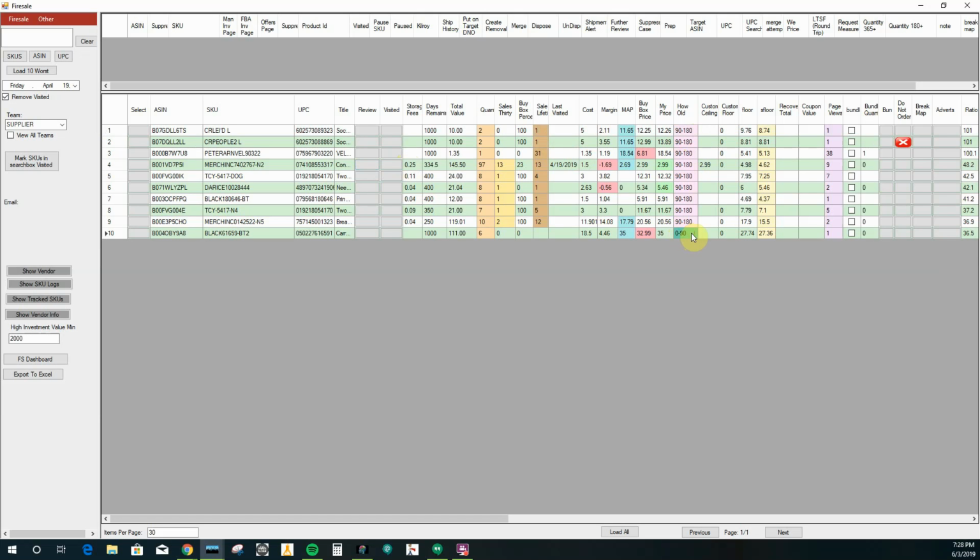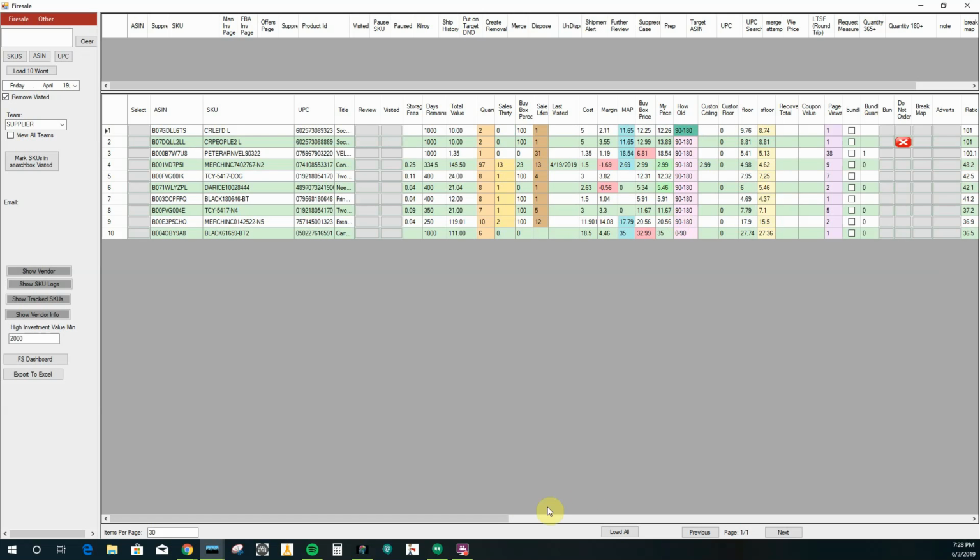0 to 90, you're pretty much not going to do anything with it most of the time. 90 to 180, I would say very seldom. If we weren't at 100% buy box, you might consider something. But once you get over that, especially 365 plus, we need to do something. But this one, the reason being is the system is still going to play with it.